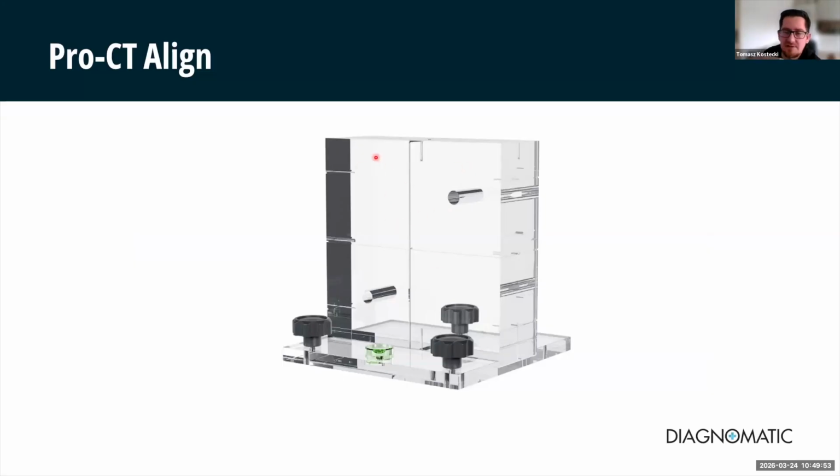You just place the phantom on the table, align it with the lasers, and then scan it. The fiducials that are embedded in this phantom should be visible not further than 2 millimeters from the center slice.